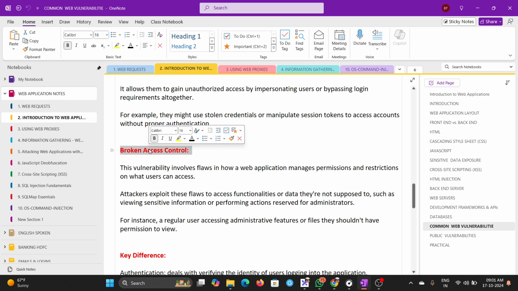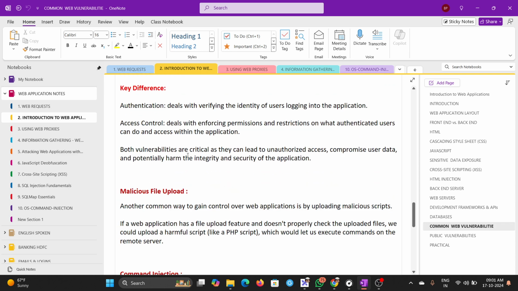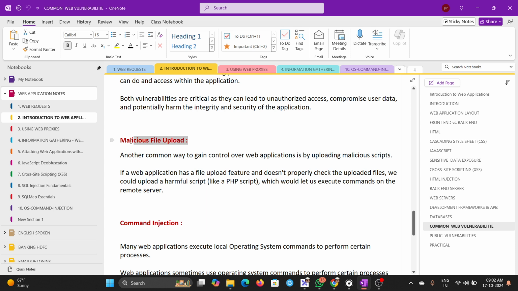I can try to bypass the access if I have some level of access. Let's say I have user access and not admin, I can change that access from user to admin and see what happens. Similarly, if we have file upload functionality, instead of uploading a normal file, I can upload a malicious script or malicious file that can hack the web application. Is that clear?